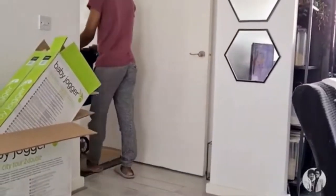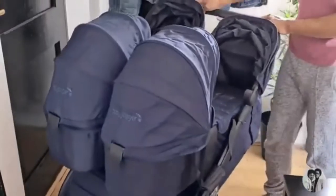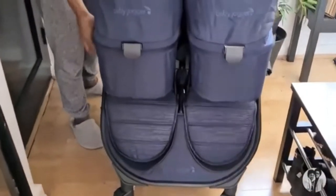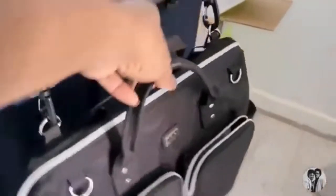We've put it all together and tested whether it goes through the doorway - which it did. It felt pretty narrow but as I said the buggy is only about 65-67 centimeters wide. We checked if it could go through the hallway, the front door, and a lift - and it can. We're really pleased with this because one of my fears was having a giant double buggy. It's 360 wheels, so lightweight, and we're happy with the color, the system, and the size. Lastly, my changing bag with the double strap fits across the handlebars pretty well too.